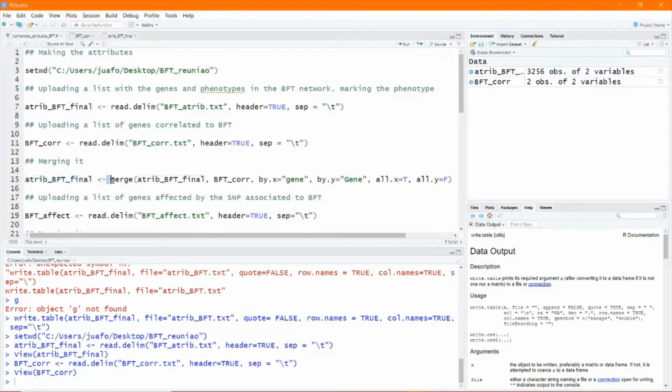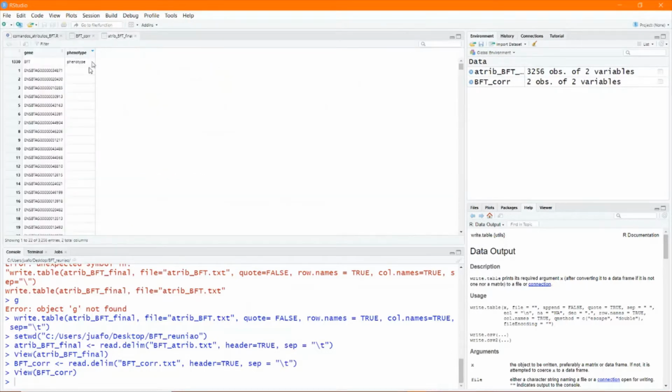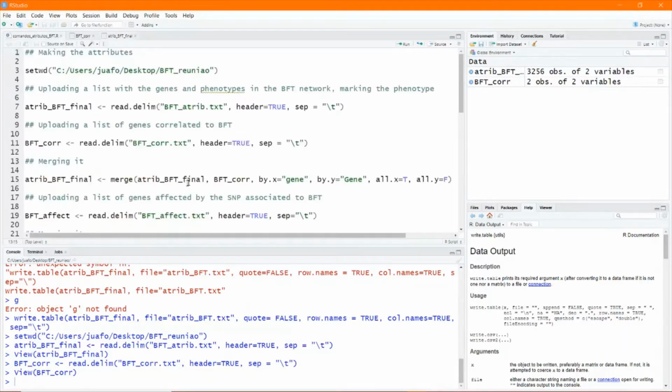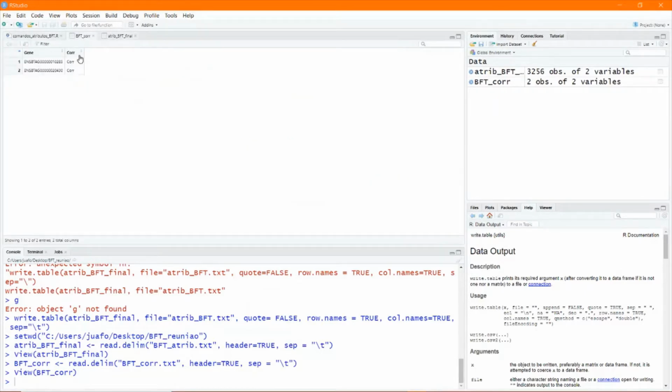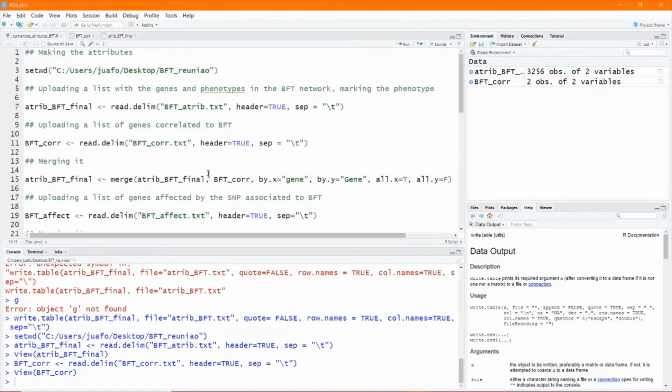We use the function merge. Which files we want to merge? The one that we put it here at first, or this one with just 2 columns, gene and phenotype. Okay. The second one is the one with the genes correlated to back fat thickness. Here, 2 genes and core. Okay, so this first one and this one.